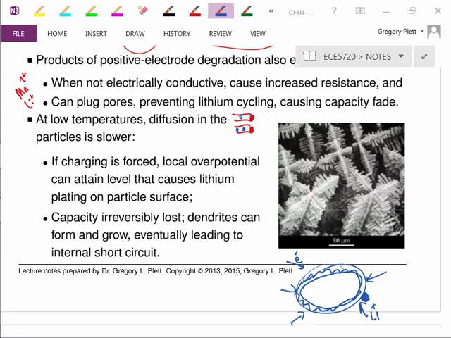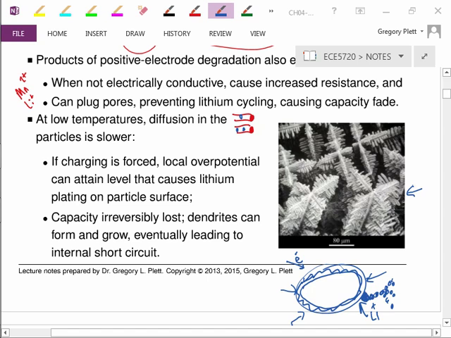When you do lithium plating, it makes it more likely that you're going to lithium plate in the future. Once you've got metallic lithium, it's easy to grow more metallic lithium on top of it. And metallic lithium forms really interesting looking structures. And this here is what we call lithium dendrites. They look almost like snowflakes.